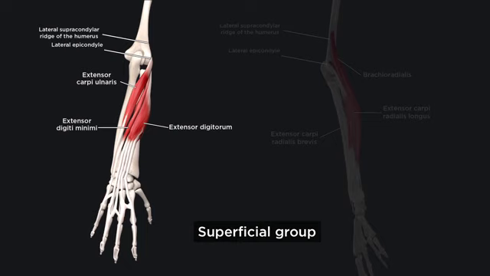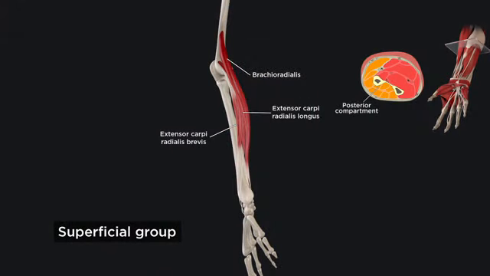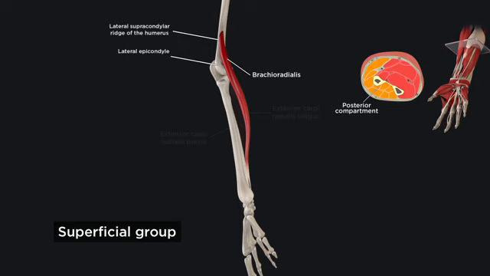And a superficial posterior group of 3 that can't be seen anteriorly. All of these are supplied by the radial nerve or one of its branches, and most extend the wrist or digits or act on the thumb. The superficial lateral group, seen just lateral to the elbow, are the brachioradialis, the extensor carpi radialis longus, and extensor carpi radialis brevis. Now, brachioradialis doesn't cross the wrist.